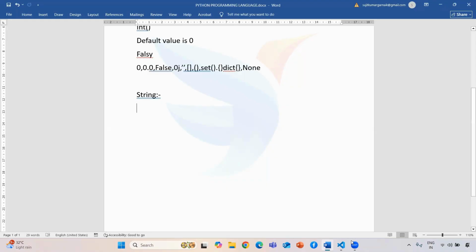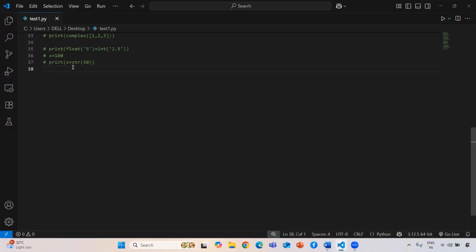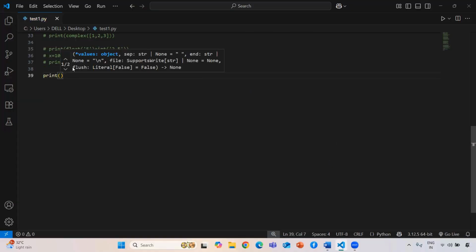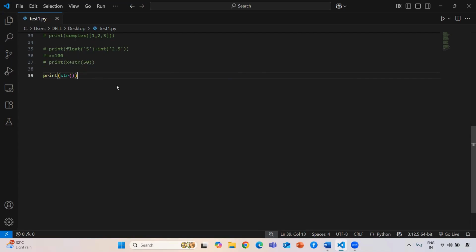To define a string we use the str function. If somebody asks how to check the default value of each data type, by the help of this method you can find the default value of each and every data type.